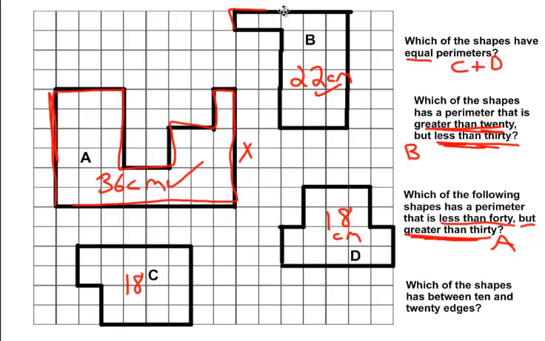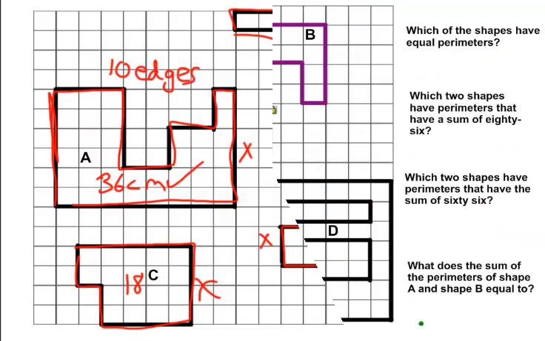We have 1, 2, 3, 4, 5, 6. That's not going to be right. This one here, we have 1, 2, 3, 4, 5, 6, 7, 8. That's not going to be right. And here we have 1, 2, 3, 4, 5, 6. Okay, so they're all wrong. Well, I think that's just an example of a bad question that Mr. Melhem made. Let's change this here to say that it has between 9 and 20 edges. In that case, this one would be the winner because it has 10 edges, and that's between 9 and 20.